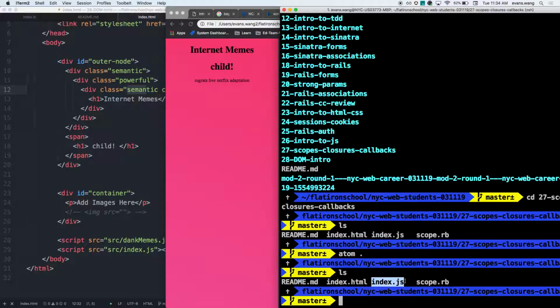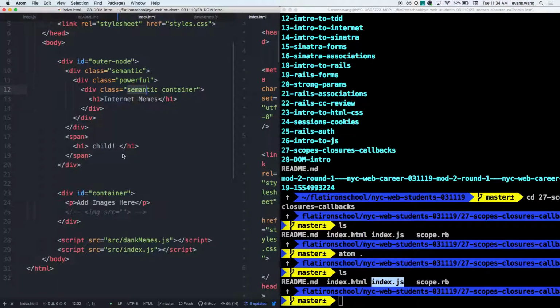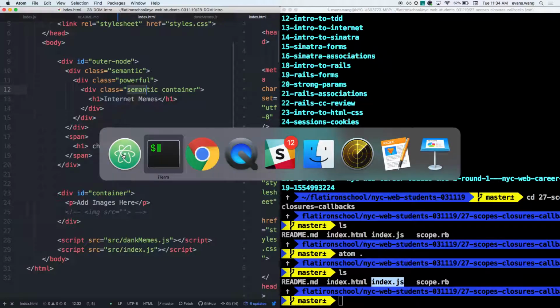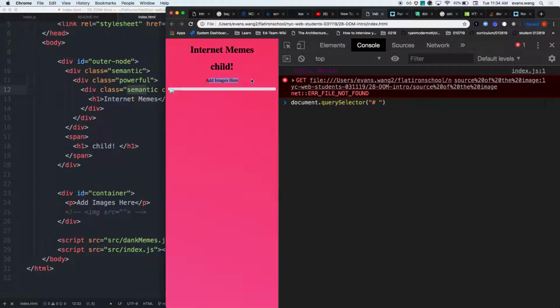If I say the DOM is a tree, if I say the DOM is an object, grabbing elements, looking up methods, manipulating the DOM, meaning I literally added something and changed the DOM. It does not persist because remember, when I do that new GET request, what comes back? This HTML comes back. So if I refresh, add images here, it's just those images. I mean, it's just from the HTML and not from what I wrote and changed on it.